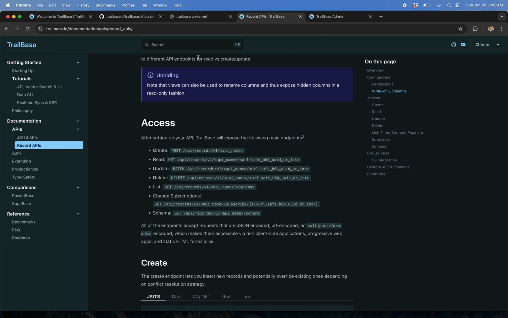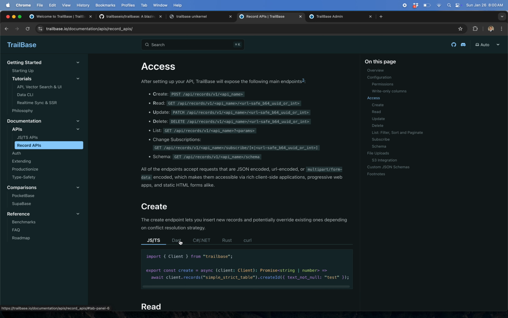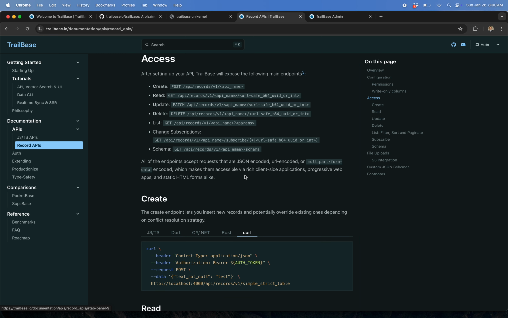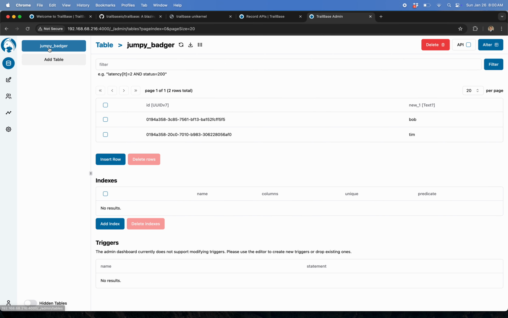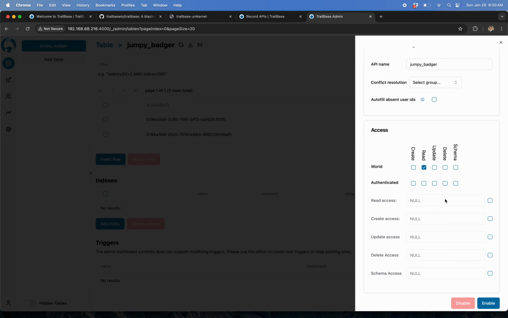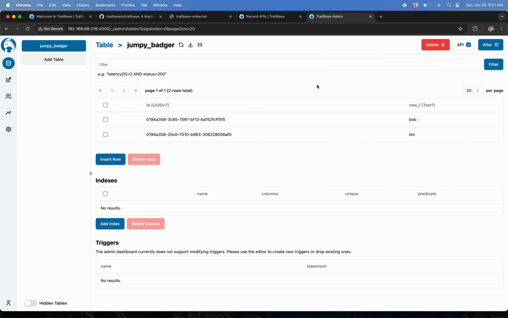And then one of the things that they show is the API. Now they have pretty tight integration to JavaScript and TypeScript, as I mentioned, as well as Rust and a few other languages like Dart, the .NET ecosystem. But let's just go ahead and look at curl. So to get a record, well, first we have to go back to our table, right? Then we're gonna turn on the API for it. Give it world read. Now, don't get crazy here, but this is just for demo purposes. We're gonna turn that on. And now what we're going to do is go ahead and query it.